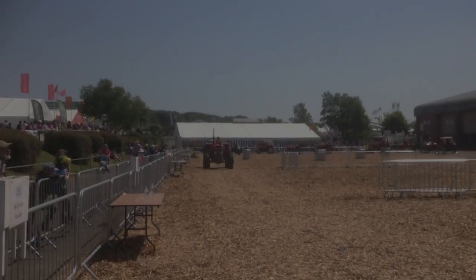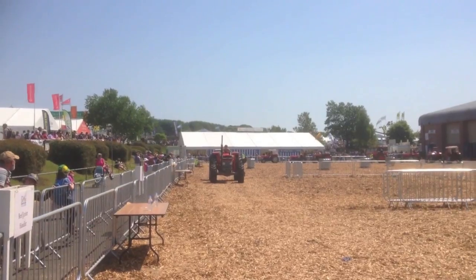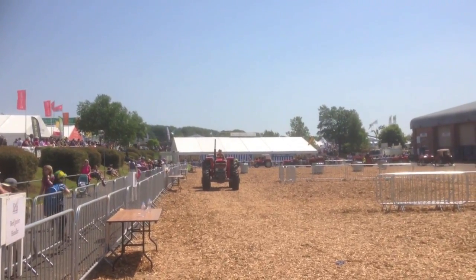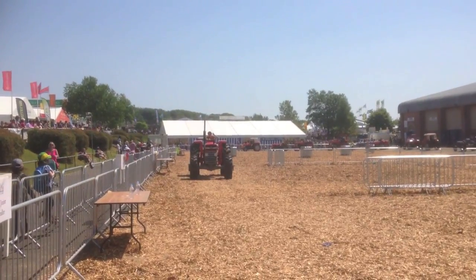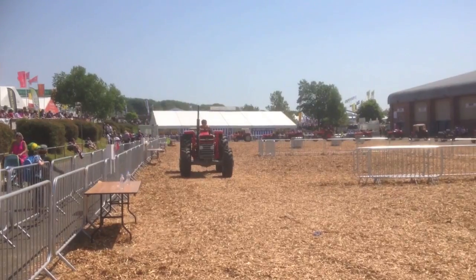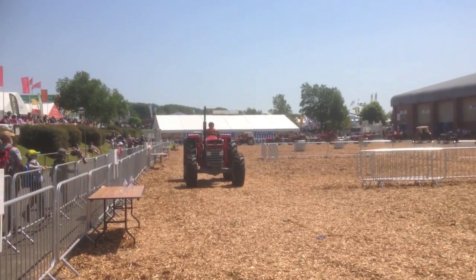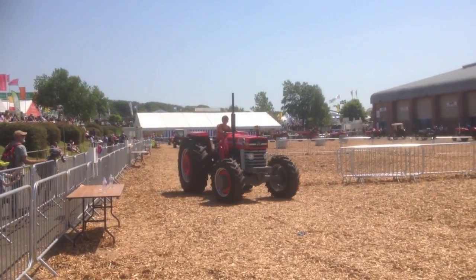Tractors from his collection down at Holsley. You'll see that it's a 158F. Well, the F gives you the clue that it's an orchard tractor, F for fruit, built in France. Looks like a 135, but you'll notice it's very narrow. That's because it was designed for use in orchards, going up and down between the trees.